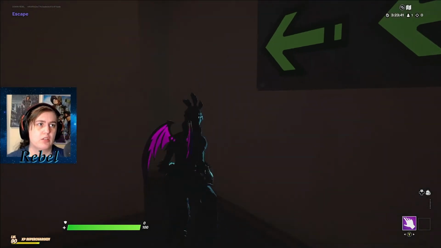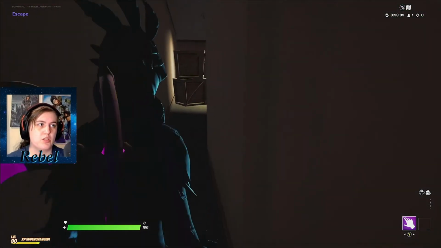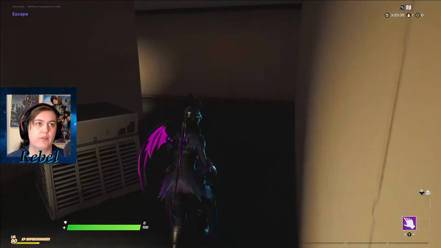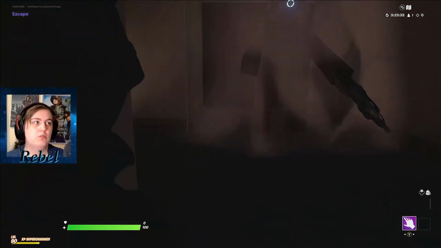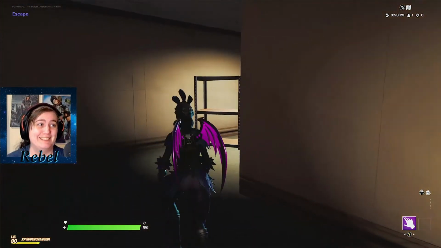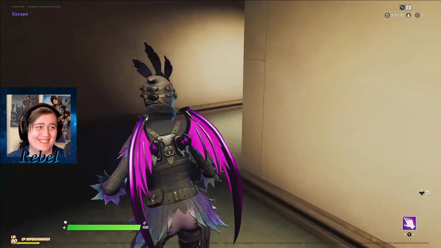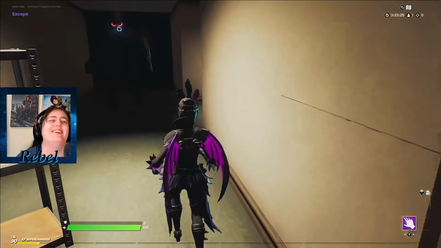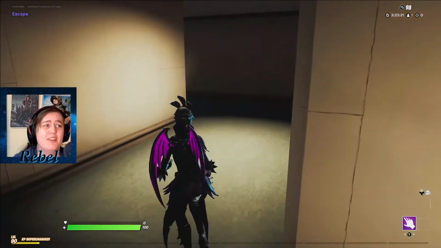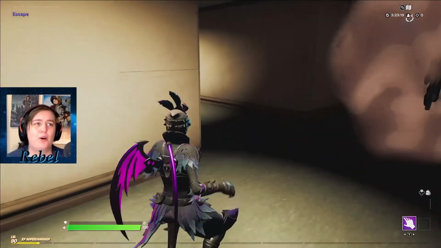That music. Why is this the emergency exit? Why is this leading me to emergency exit? It was a tiny little thingy. Okay, we're going. I don't know if he's chasing me. God, you are so mean. Oh my god. Oh, stop it. I don't like it no more. Please stop. Oh my god.